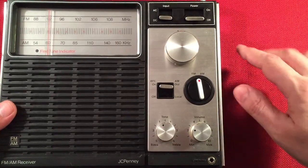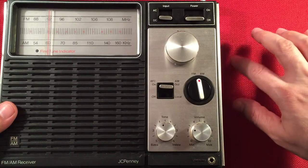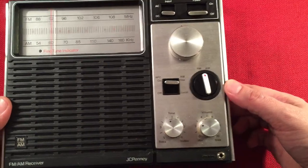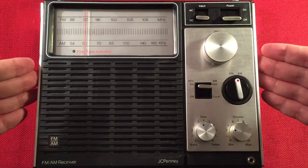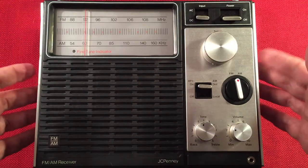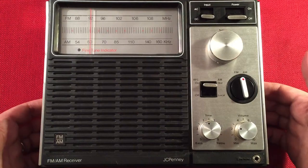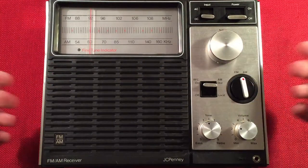I rate radios on a 5-star basis, starting out at the lowest, which is fair. Second, okay, good, very good, and excellent, being 5 stars. Typically, most analog radios like this from this time frame get about a 48 to 50 station found rating, which puts it around the okay to good category. This radio actually exceeded that by finding 65 stations, so it lands in a solid 3-star good category.